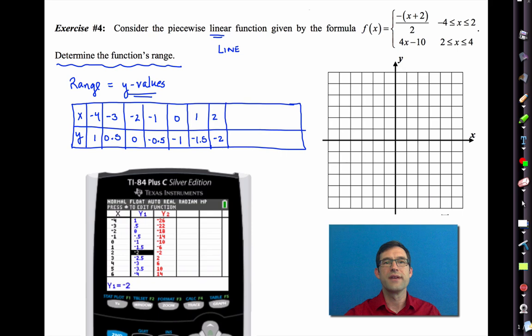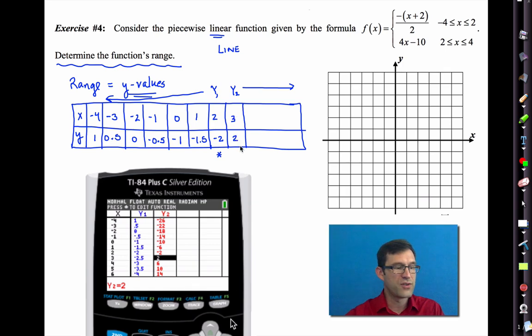Now that's where the other formula takes over. But take a look at your table. Notice in y2, at x equals 2, the y value is still -2. So that's a good thing, right? It's about those formulas meeting up, which they don't always do in a piecewise function, but so far that's what we've been seeing. All right, when I put 3 in and read off of y2, so y1 applies from here back, and y2 goes from here on, I find that I have 2. And when I put in 4, not very far that thing extends, I have 6.